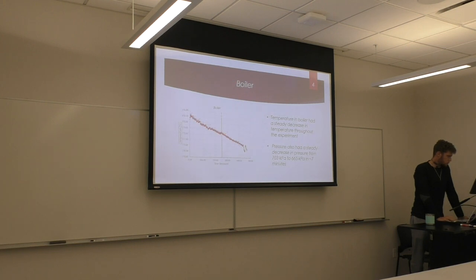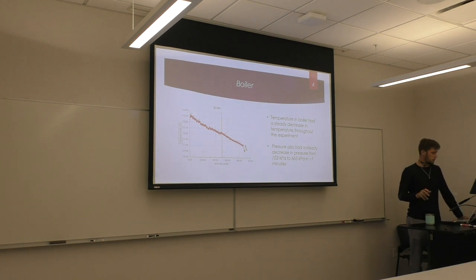We have information on our boiler right here. This is the temperature of our boiler as time goes on. The temperature decreases because the pressure was constantly decreasing throughout the experiment. It's tough to keep the pressure even for the experiment because you have to keep adjusting the valve and it throws off your values. So we get a steady decline, and you can see that right here.